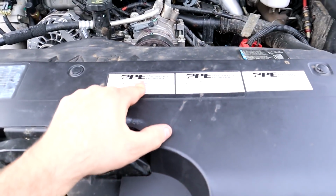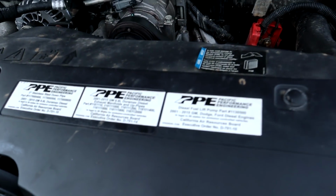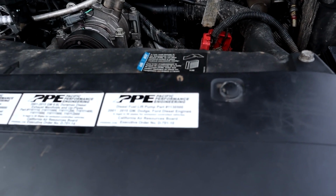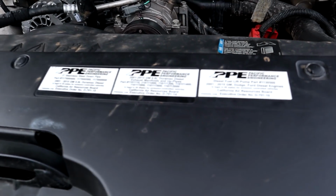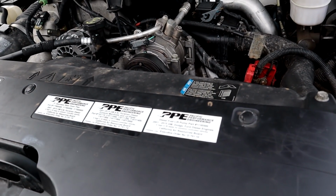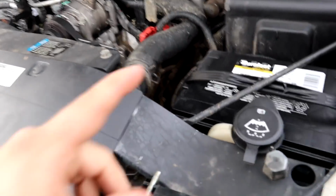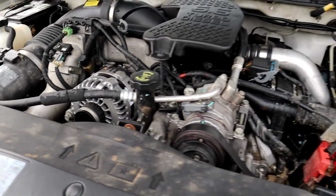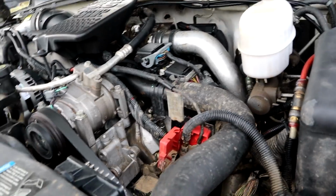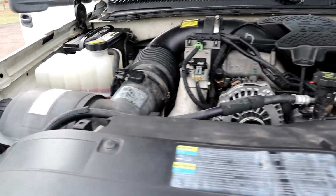And like I said, this is a PPE certified truck, so not only is this, I believe, actually California compliant, but I don't know the exact details, but it's got a few things done to it. It's got the downpipe, up pipes, and the lift pump modification. This thing runs like a beast. It's got a couple new batteries, brand new alternator, and I'm really happy with it. Need to finish detailing this engine. Sprayed everything down yesterday. Just did a quick wash on it after the trip up here from California.